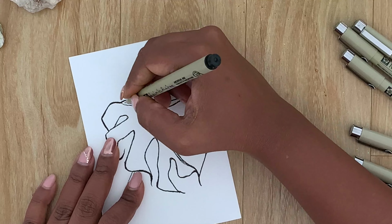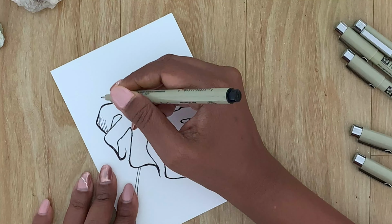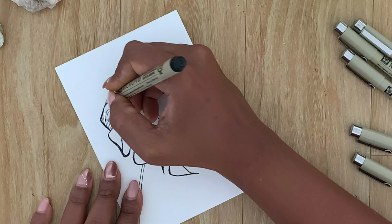I never realized it's going to be so easy to doodle monstera. I guess it's just always big in our head until we try it.